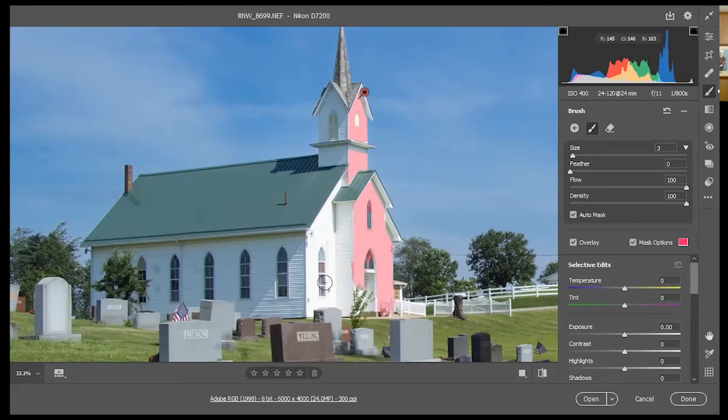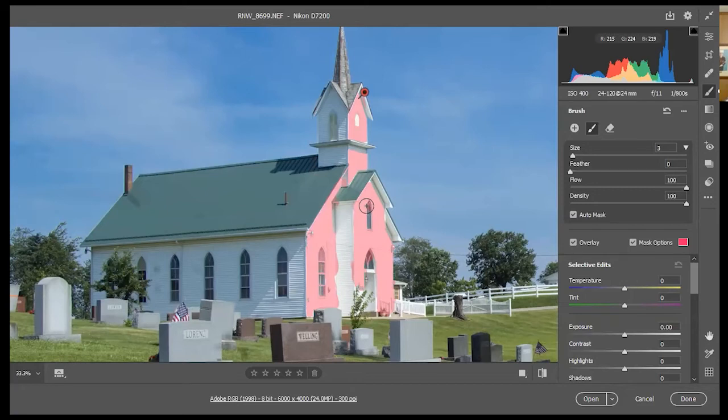And then I want to get this area over here. And even up this little bit right there. You know, at first you might think, oh, that's just too much work. Well, we're going to go back and forth a little bit. So there's a couple, I think I got most of it.